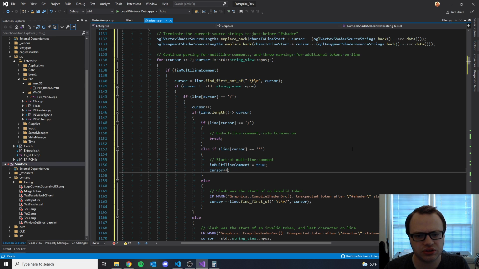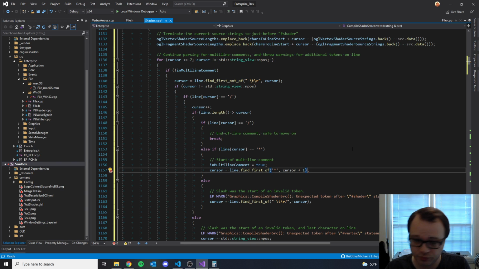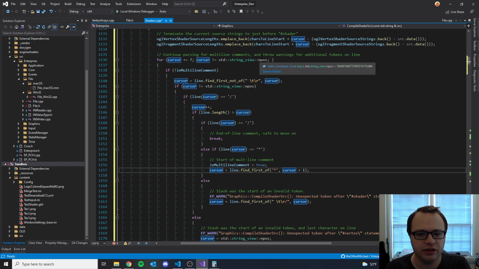So instead of cursor plus plus, we'll need to do cursor equals line dot find first of. We're looking for the closing star, and we're doing it from cursor plus 1. So that way when we start the next loop, either we're pointing at the end or we're pointing at the star that will terminate the multi-line.